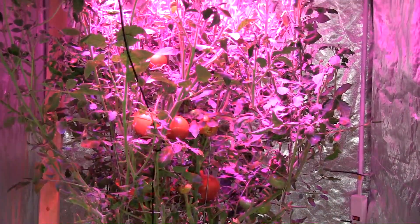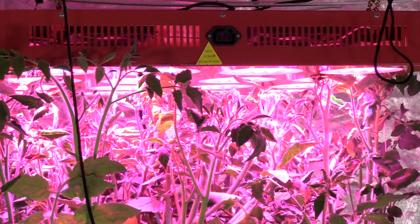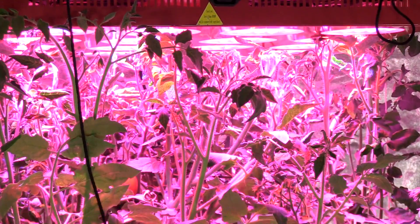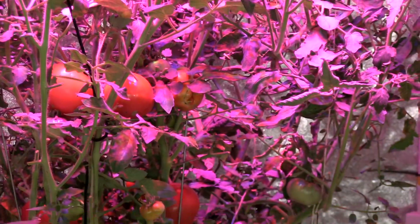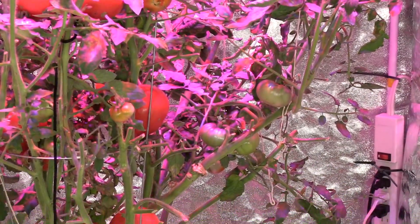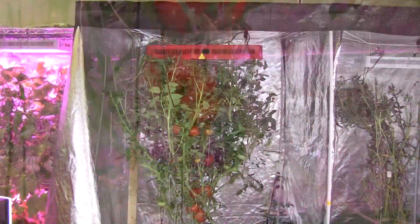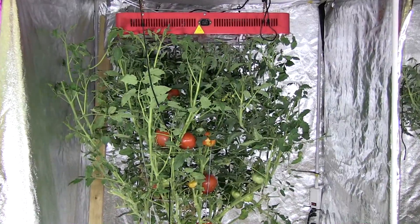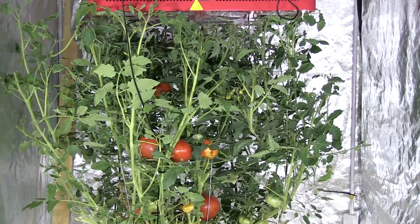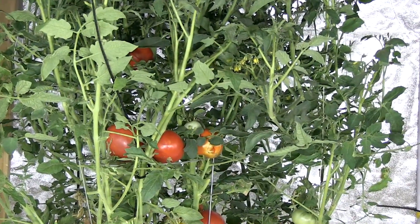I love the design and build quality of the HydroGrow lights, as the power supply, fans, and LEDs can easily be swapped out if a part fails or if you decide to upgrade. The 336X LED light did a phenomenal job of growing beefsteak tomatoes. The plant's height reached 5 feet in the grow tent and the top had to be trimmed by 2 inches every second day as it was close to touching the light. Students removed most of the suckers in order to encourage large tomato production.